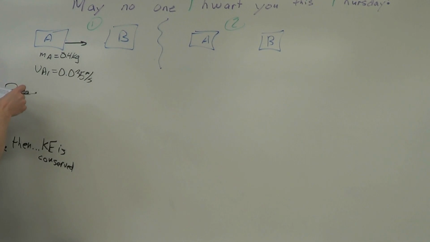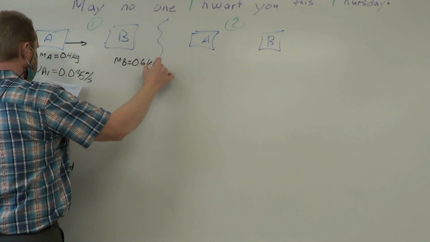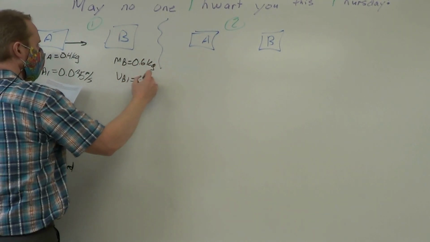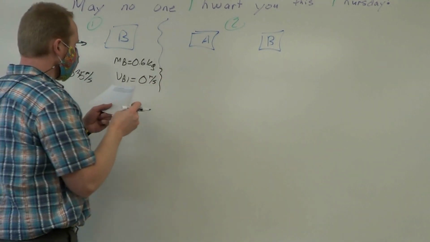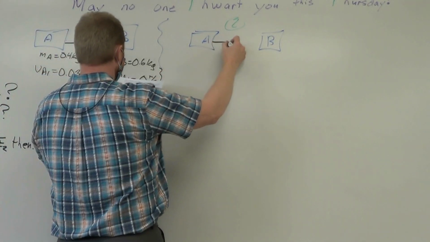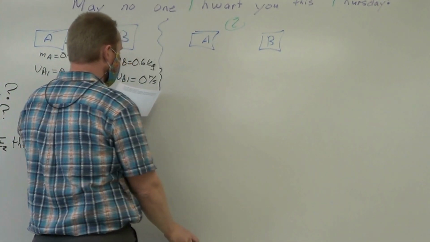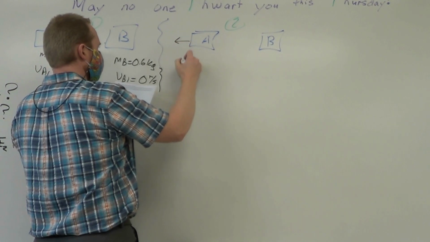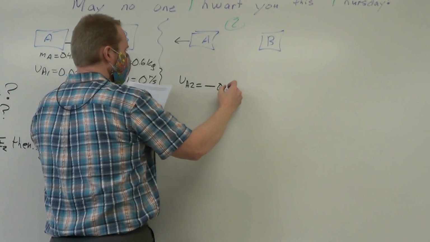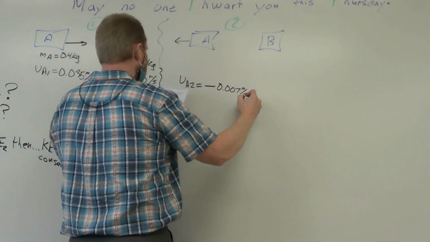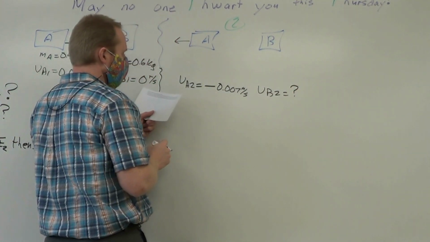Oh, it says to the right, never mind. When it collides with ball B, mass of B, which is 0.6 kilograms, that was initially at rest. If after the collision, ball A is moving to the right, nope, to the left, sorry. If after the collision, ball A is moving to the left, velocity of A after the collision, left, negative 0.007 meters per second, how fast, VB2, will object ball B be moving?